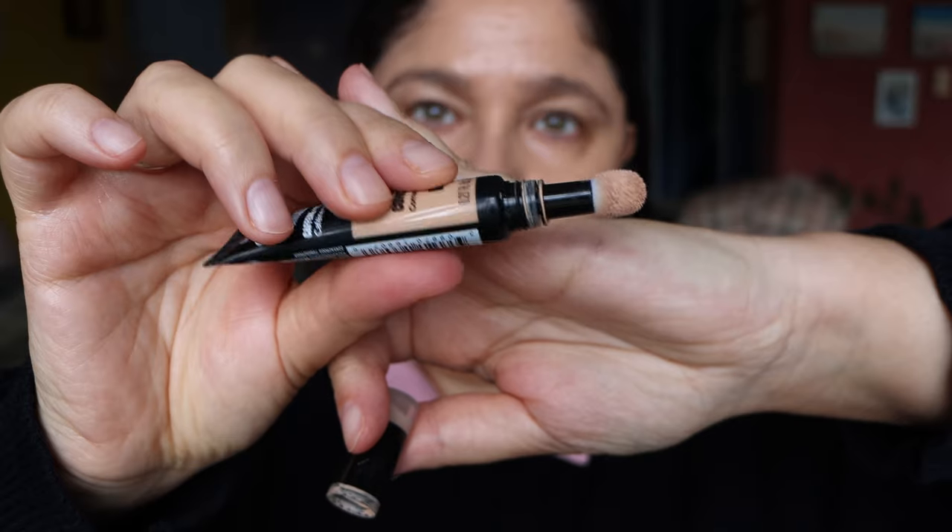I'm just going to wash my hands real quick and I'll be back. Time for just a little bit of concealer — this is the Revlon, I think it's called the Seriously Skin Awaken 24-hour five-in-one concealer. It's just the most darling applicator tip — it's like a little microphone. I'm putting a little bit under the eyes and just a little bit over the eyelids to eliminate a little bit of darkness, tapping that in with my fingers. It really is a non-creasing, hydrating concealer — a little bit goes a long way.